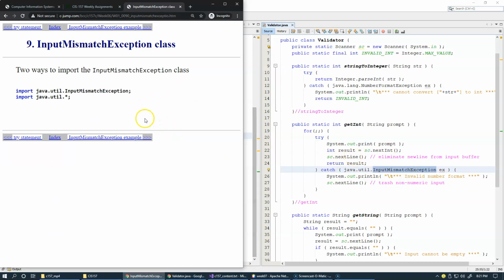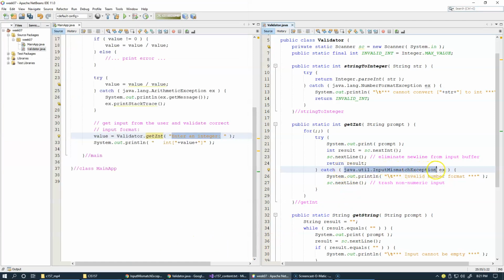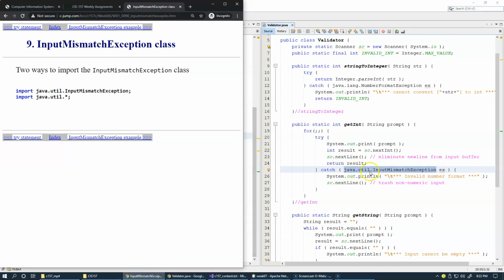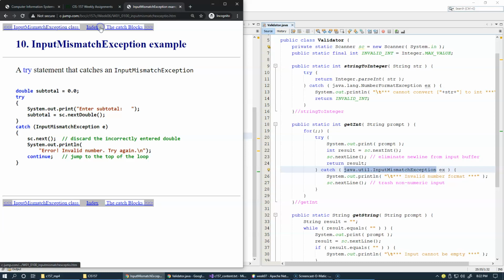So once again, I'd like to forward to the next slide, and you can see that we can import it, but I used it without import, because when I get my exception stack traces, I can just copy and paste the entire reference to the class inside Java library and reference it this way. Okay, so that will stay just the way it is. I think it's fine. You don't really have to always import everything from the library.